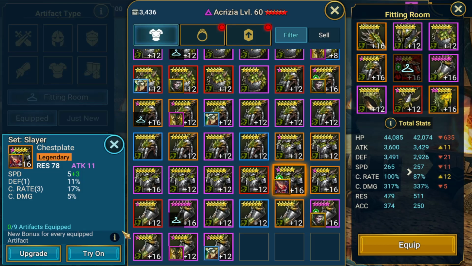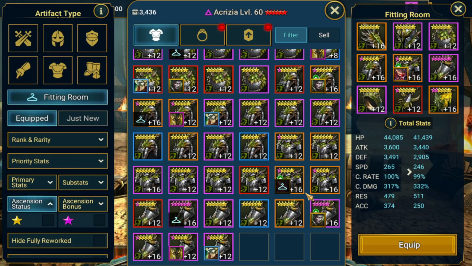So if I do this build right here, we're gonna have these stats, okay? So the stats are amazing. If you look at it, I haven't lost much stats when it comes to HP and defense. Obviously I lost some defense, but I can still glyph those pieces, right? Speed wise, I'm still okay. Like I said, I need to put some glyph, and I got 99% critical rate, and then I got a lot of resistance, and I lost the accuracy, but I don't really care.